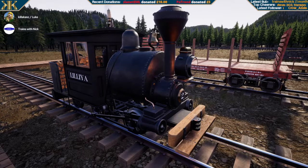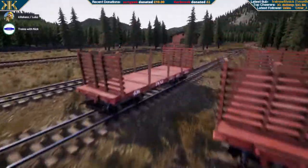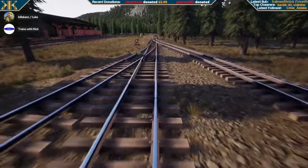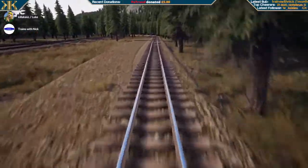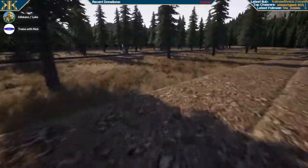Put that switch over. And whilst I'm here, one error that I've missed. There's no groundwork support in the switch stand. I'll pop that in, even though there's no groundwork support in this track right here. Okay, let's just check switches over here. Yep, those are set. Right, coming forward to you now. And so is that one. Yep, should be all clear to go and free Lilia.